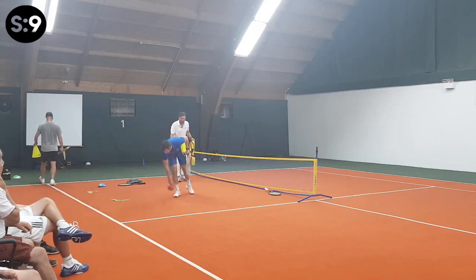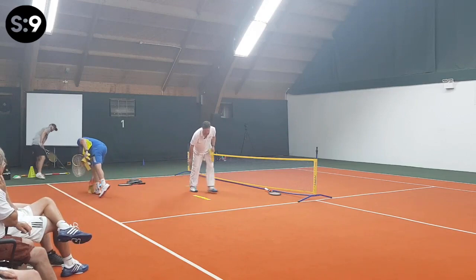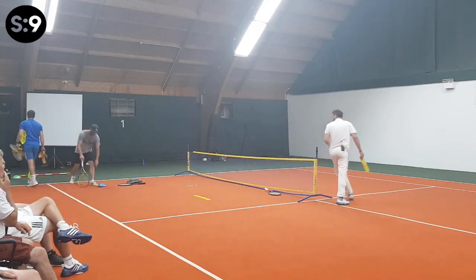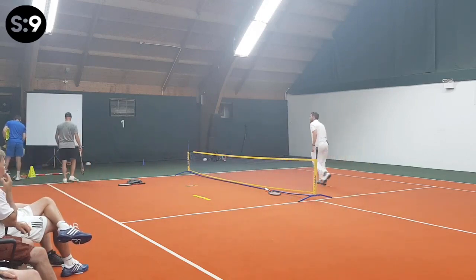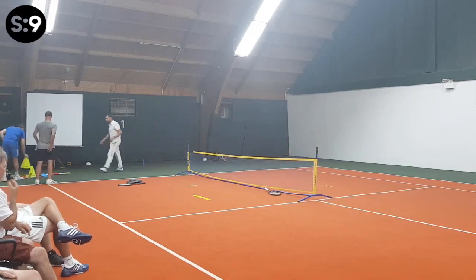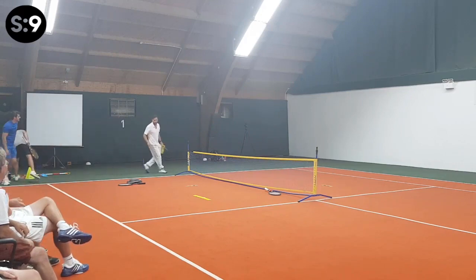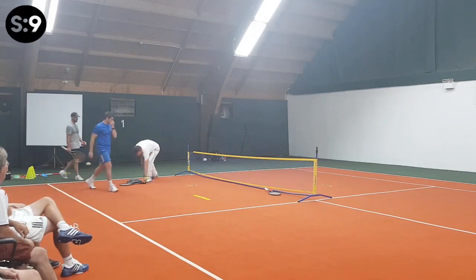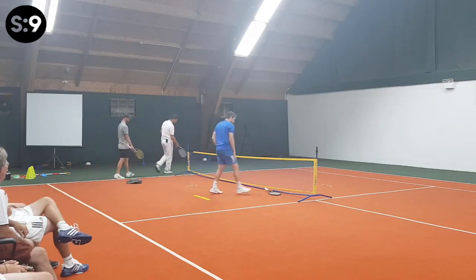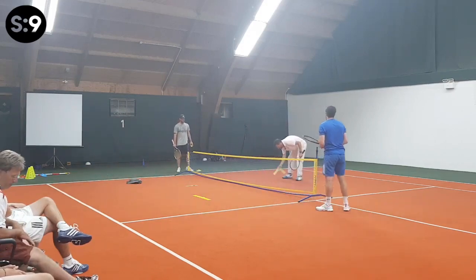Okay, so that's stage one, and I'm just giving you a glimpse of different scoring systems that we can use. Stage two is what I call micro-court tennis. Just one more. So micro-court tennis being very simple. Do you just want to come to this side here, but one of you go over there? So again, what I do is demonstrate first, and not to talk too much. I want to see what they can do. So I'll have a little task.